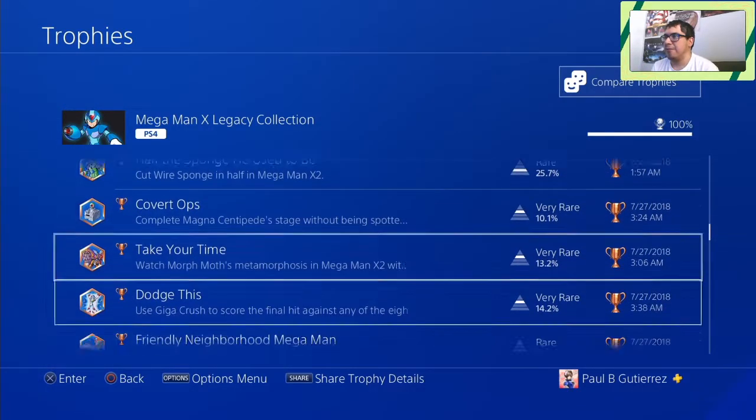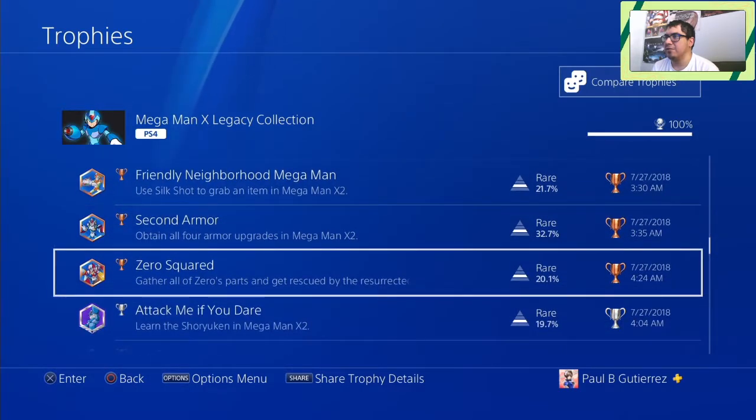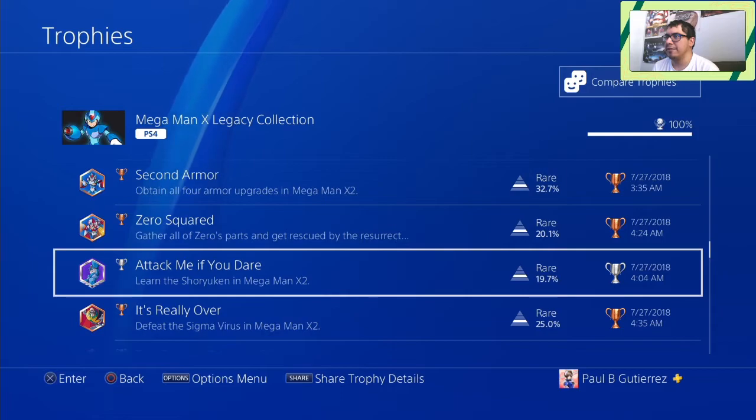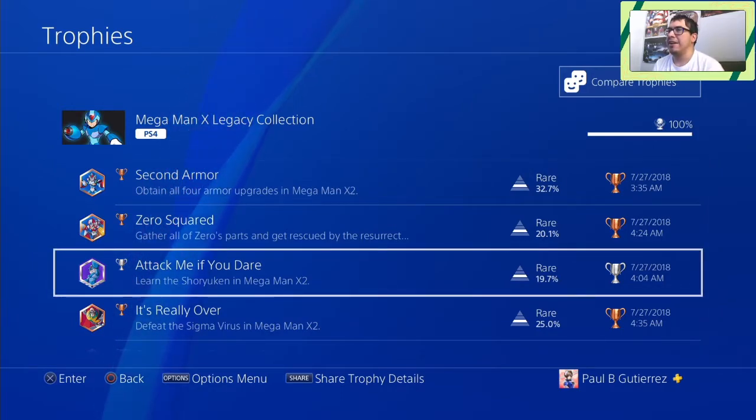Try to see here. Get all the pieces in X2, gather parts, learn the Shoryuken in X2. Same thing, gotta get all the parts in X2, heart tanks, armor pieces, sub tanks, and then near one of the final stages, there's a hidden passageway that gives you a portal that gives you the Shoryuken.